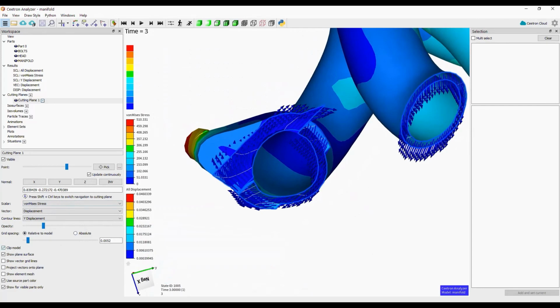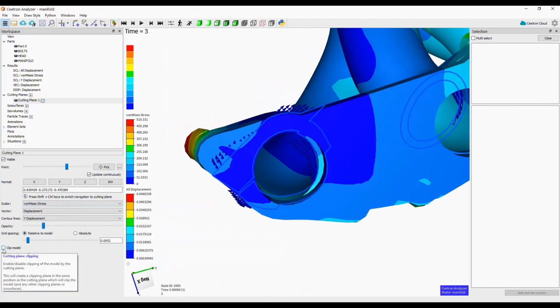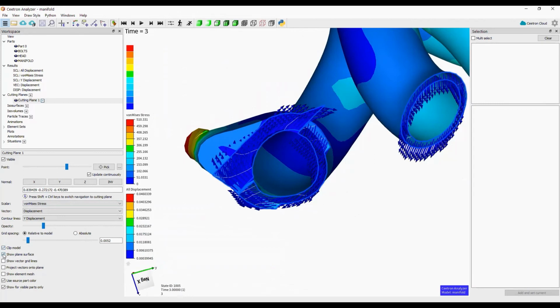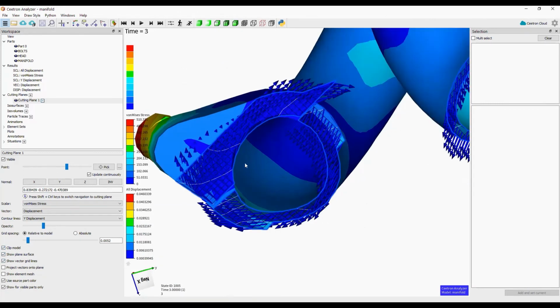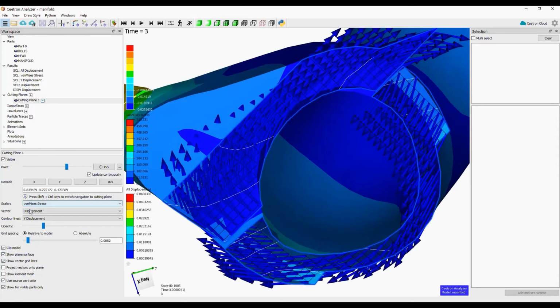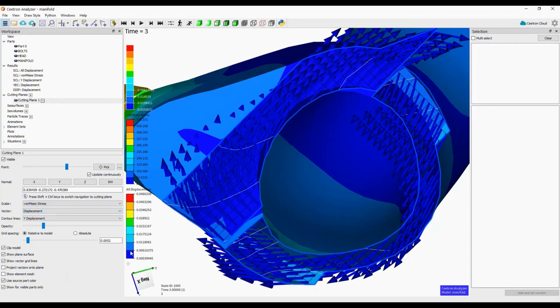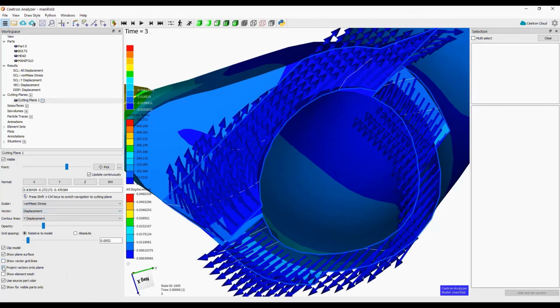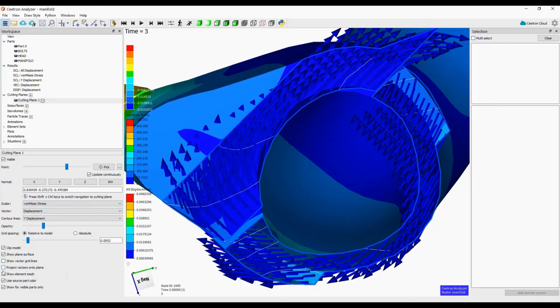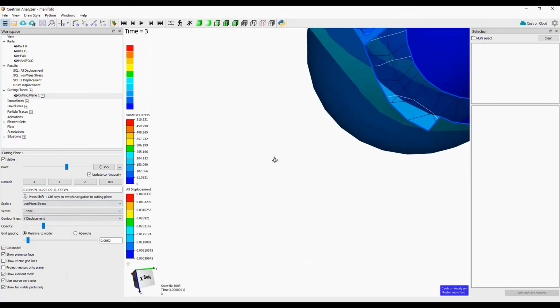The checkboxes at the bottom of the Properties pane offer a wide variety of display options: clipping the model or not, show the cut plane surface or hide it, show the grid used for vector result display or not, enable or disable vector projection onto the cutting plane, show or hide the trace of the mesh resulting from the cutting operation, a coloring option, and a visibility option which allows you to hide the contributions of invisible parts to the cutting plane.